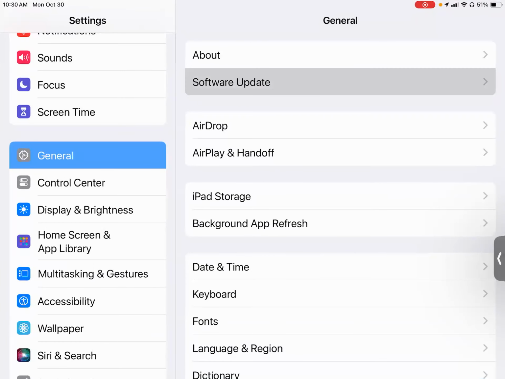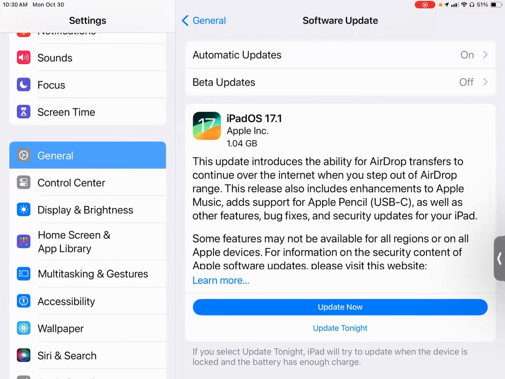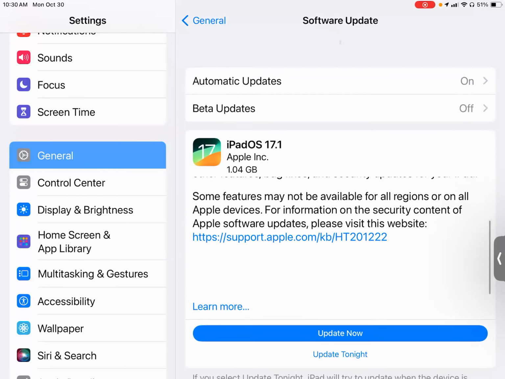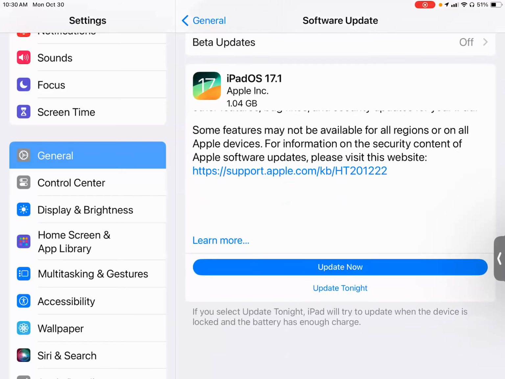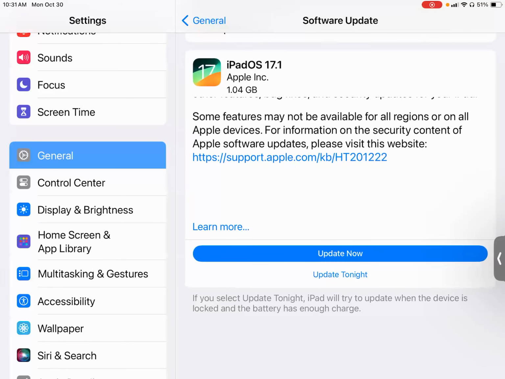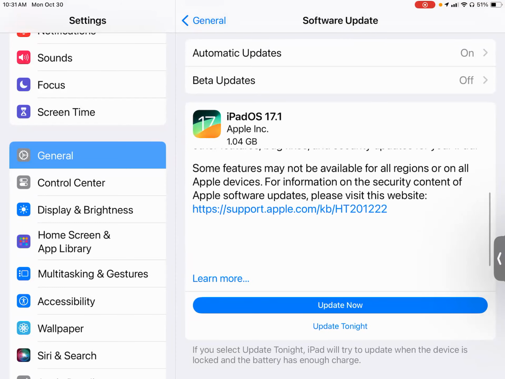So when I hit software update, everyone's going to be a little different. It just depends on what version you're on, if you've done your upgrade yet to 17, if not. So this screen may look a little different, but essentially if it says up to date, it will say iPadOS whatever is up to date.